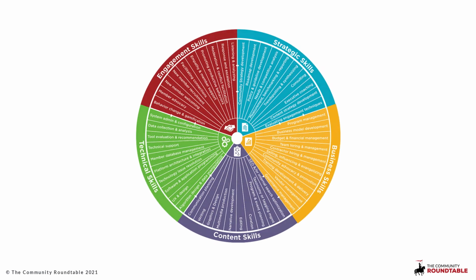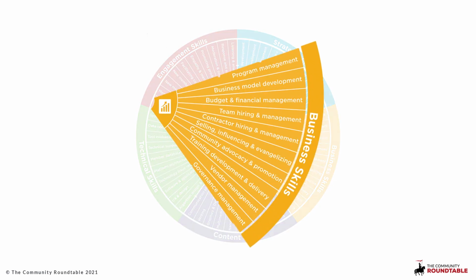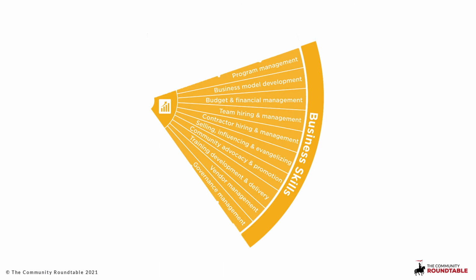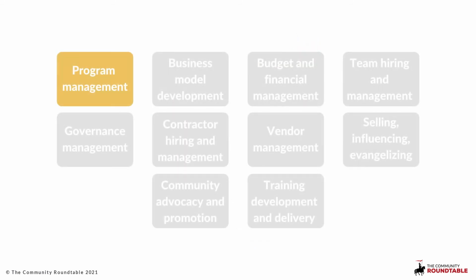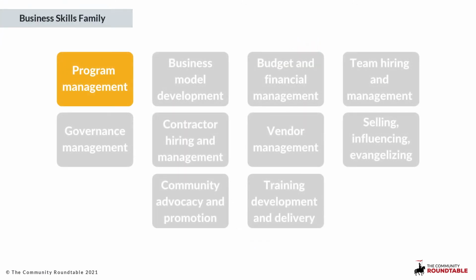Not surprisingly, our community careers and compensation research shows that the value of community management business skills grows as community managers more effectively integrate their communities with their overall organization. Directors of community are typically tasked with leading such efforts and often work with more mature or strategic communities, and that's reflected in their business skill value ranges. There are wide-ranging responsibilities involved in running a community or community program. These could include budget management, team management, vendor management, contractor management, reporting, and profit and loss ownership.